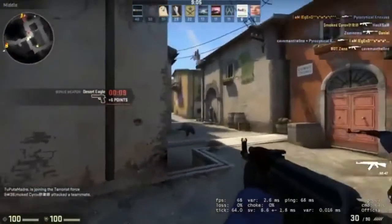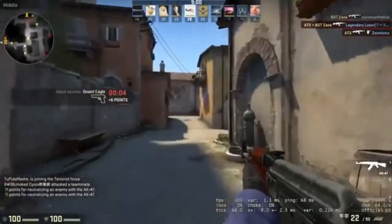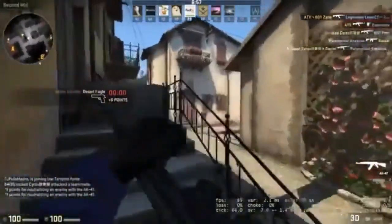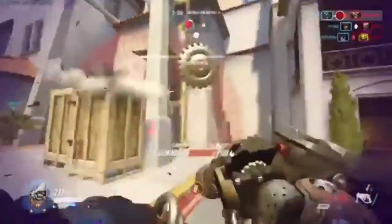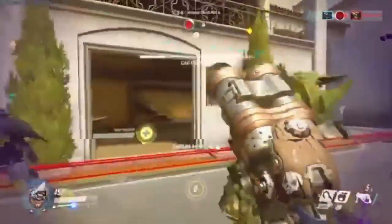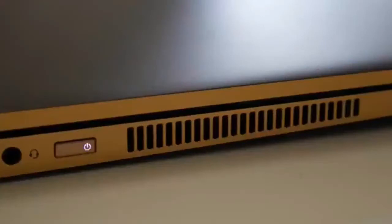Here's a quick test of the 940MX with 2GB of GDDR5. CSGO running at 1920x1080 on low settings gets an average of around 80 to 100 frames per second. Overwatch running at 1920x1080 with 79% rendering scale on low settings gets an average of around 60 to 75 frames per second, which is pretty good for a low-end card like the 940MX. This laptop has a two-fan setup and is very quiet during light to medium usage, but under gaming or intense CPU load the fans creep up to around 48 decibels.